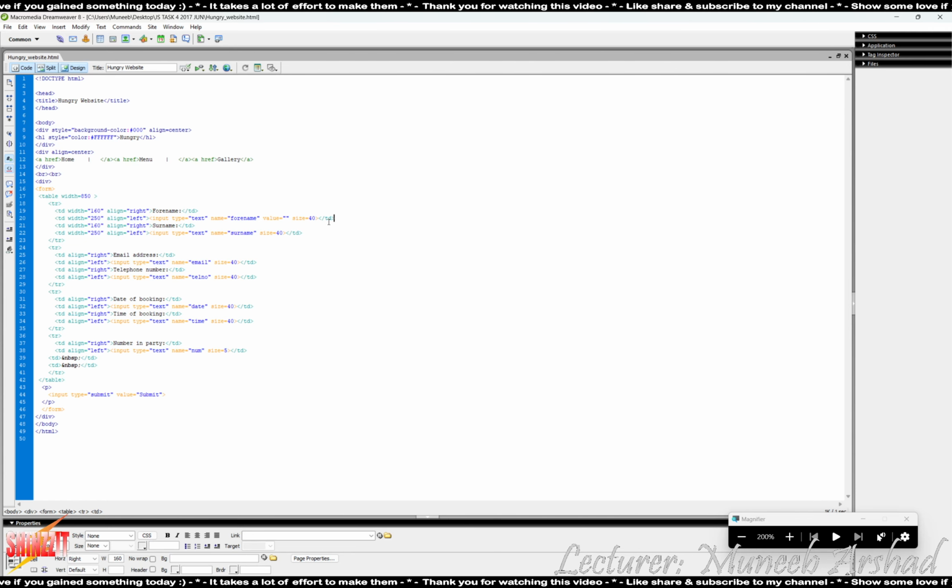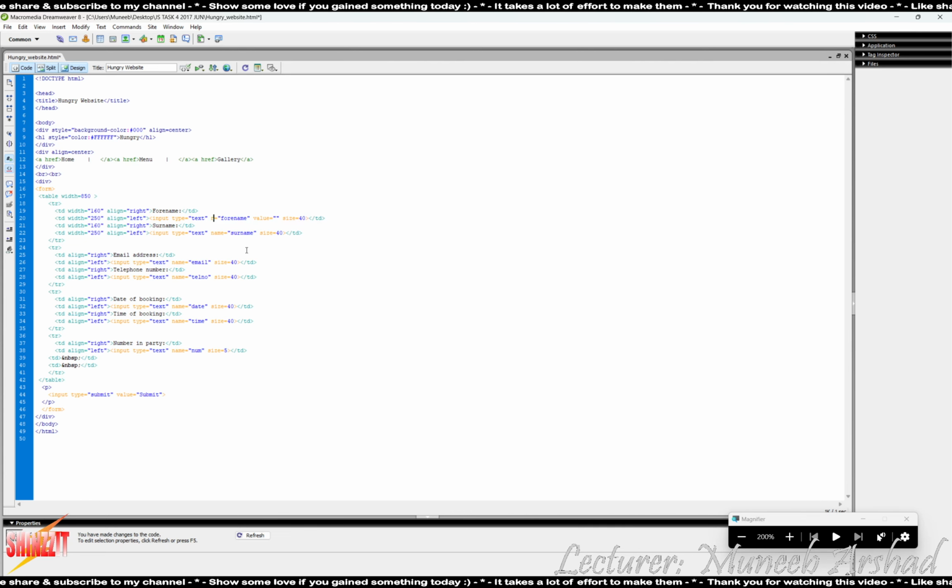I told you that in order to refer to elements in the web page, they need to have an ID. It has a name, no ID. So instead of name, I'm going to put this as ID. Similarly, surname is also referred to as name. I'm going to change this to ID.